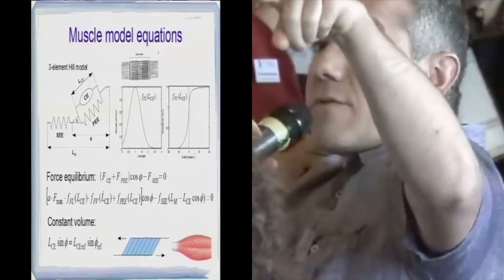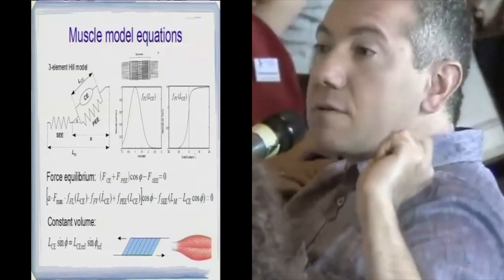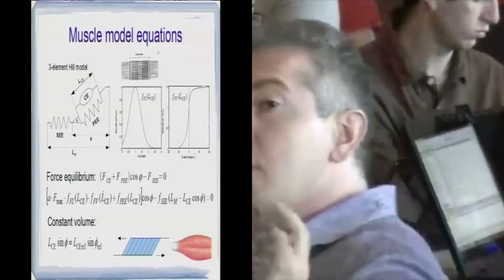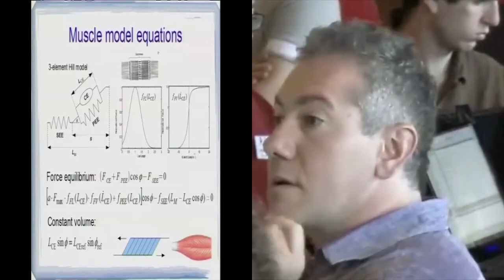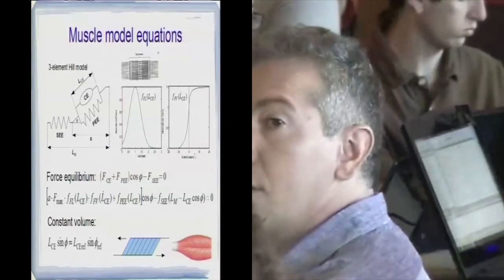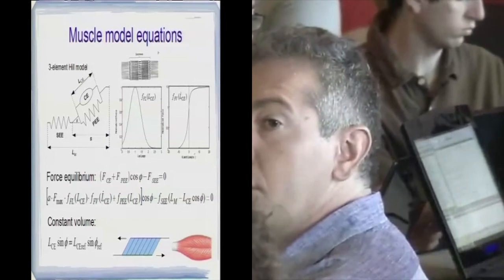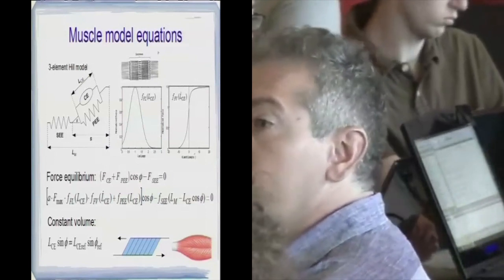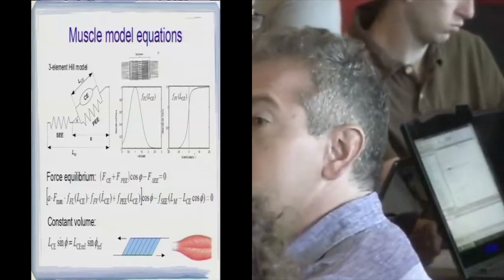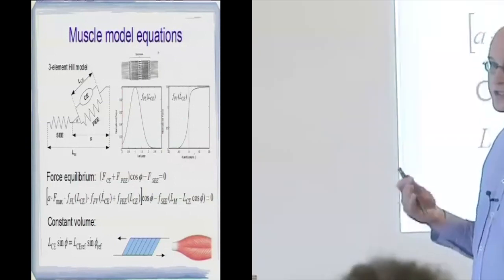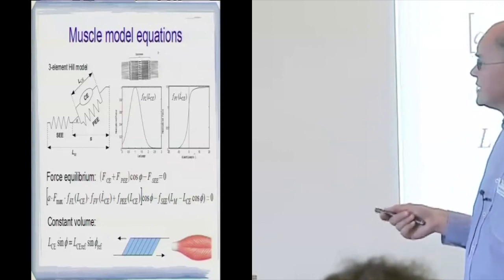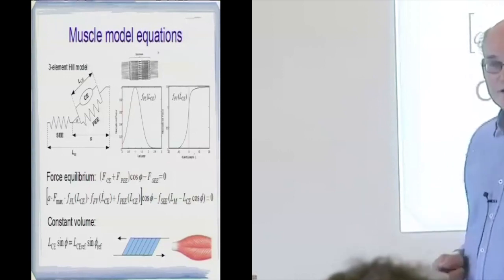The two force length and force velocity curves, yeah. Are those tabulated or are there like any sort of characterization for them? So both. You can find in the literature, you can find graphs of these that were measured. And I typically use analytical functions, so I use a Gaussian for this one, and I use hyperbolic equations for those ones. And I like to have analytical functions because then they can be differentiated and they're continuous. So that's just a choice. And really it's not that critical, I think, because if you look in the literature, there's a lot of variation in the details of these. As long as they look like this, I think it's fine.